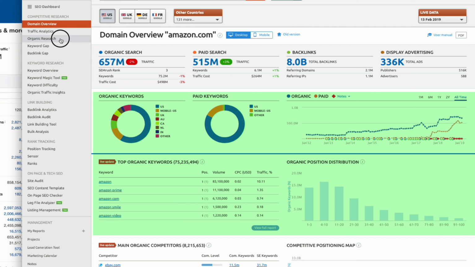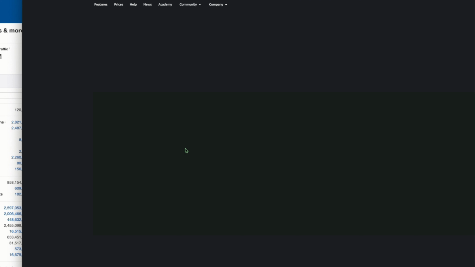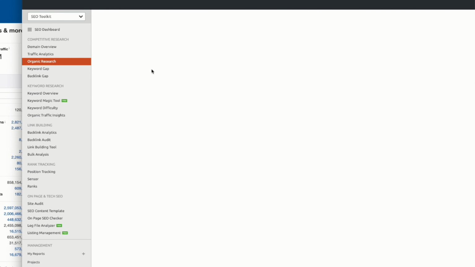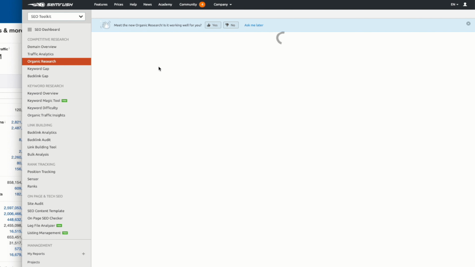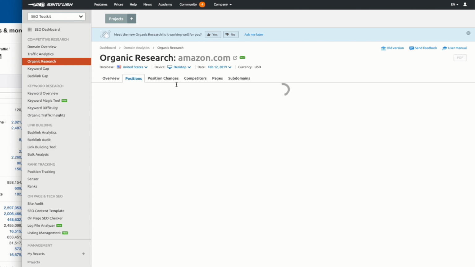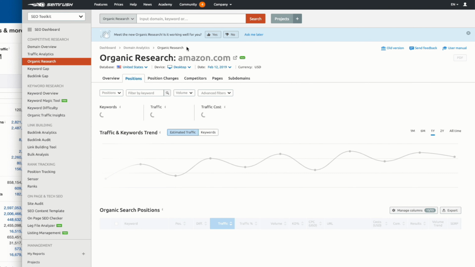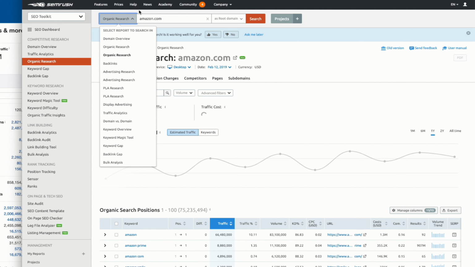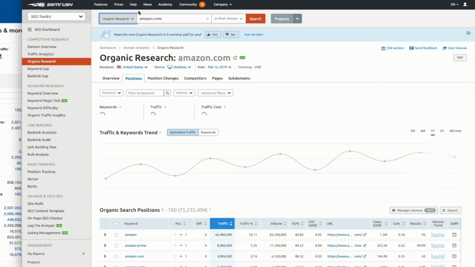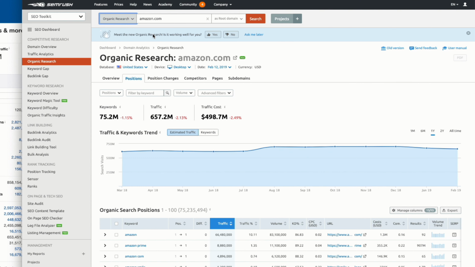Super awesome, right? So pretty much the number one thing to do when you're doing any keyword research with a tool like SEMrush is you just want to hop in and go to domain overview, which is going to give you an overall view of a site's domain, and then they have all that data warehousing information for any given URL or domain, which is huge, right? So if you click on this drop down, you can look at Amazon.com, but you can also, on your competitor's site, look at a specific blog post and figure out exactly what keywords they're targeting, and that gives you a leverage point that you can then access and figure out what you need to do.